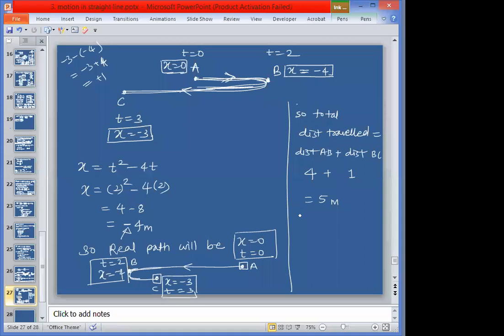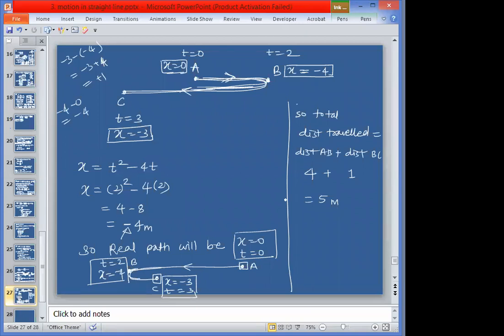So in this question, it was little bit tricky calculation involved. We did it. Check केला आपण. In between velocity 0 झाली. Time t equal to 0 आणि time t equal to 3 सेकंड. लास्ट पॉइंट बघ. लास्ट पॉइंट मध्ये काय केलंय? A पासून B पर्यंतचं distance काढलंय. A to B distance कसं काढणार बाळ? इथलं marking काय आहे? x equal to 0. इथलं marking काय आहे? x equal to -4. x equal to 0 to x equal to -4 किती distance असणार? -4 - 0, this marking minus this marking. -4 आलं. पण distance लिहायचं आहे.